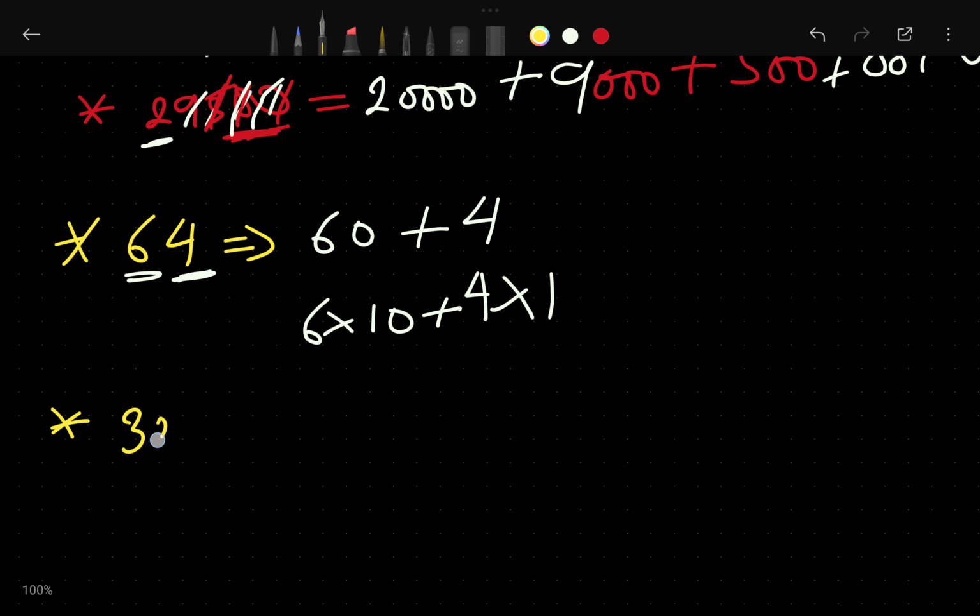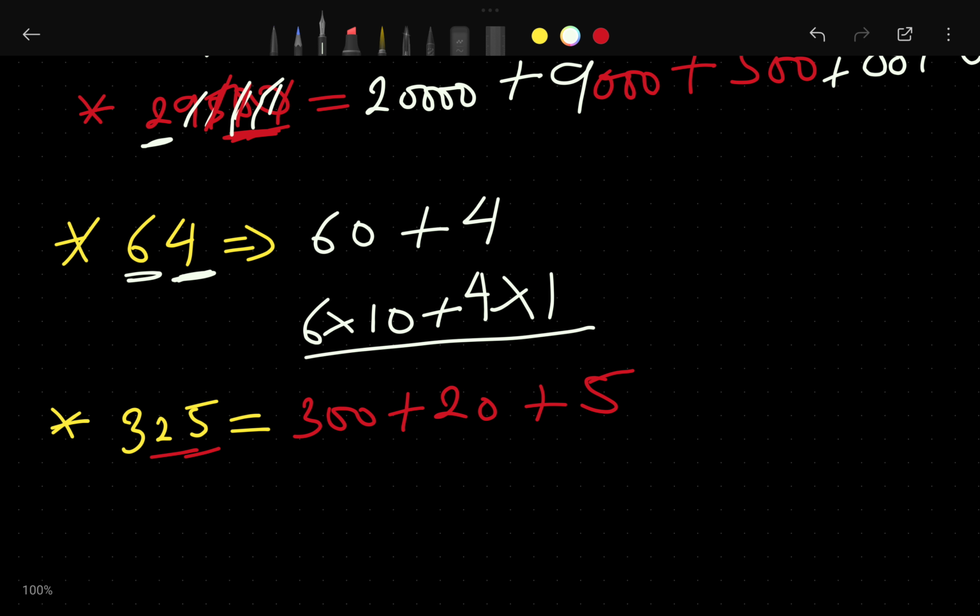This is 3, this is 2, this is 5. Okay, in the simple way we write it like 3, then 2 zeros, then after this is 2, you have to write 2, then 1 zero, you have to put 1 zero, then after 5, then 5. But your teacher will insist, I don't like this form. So how will you write it in this form?